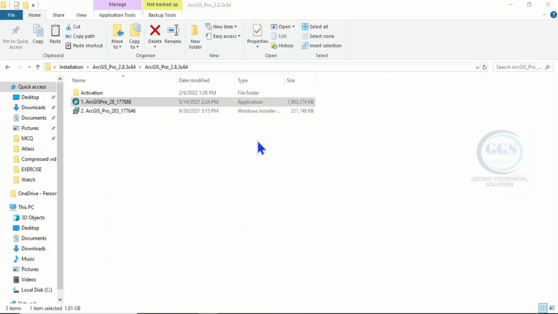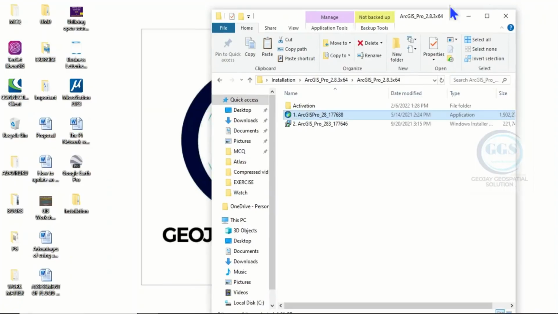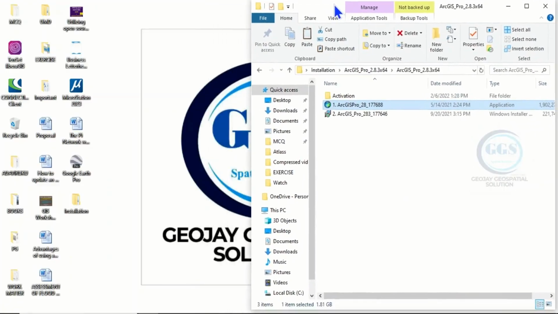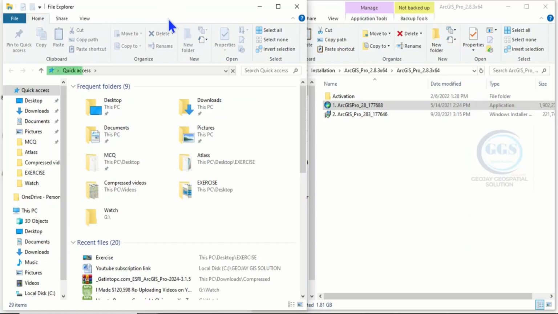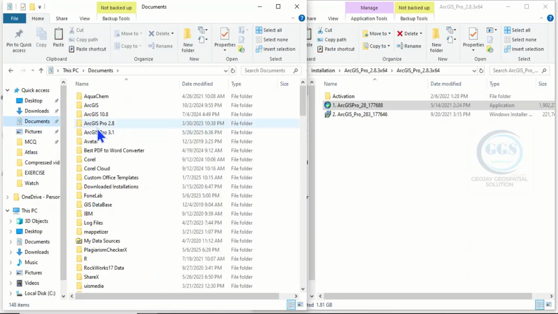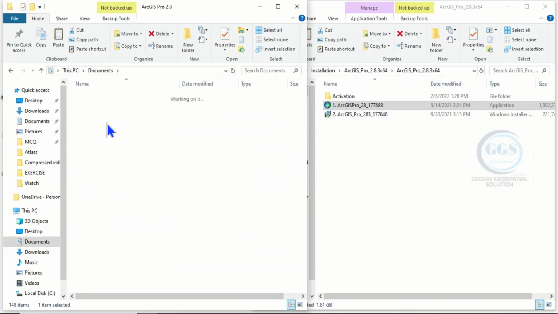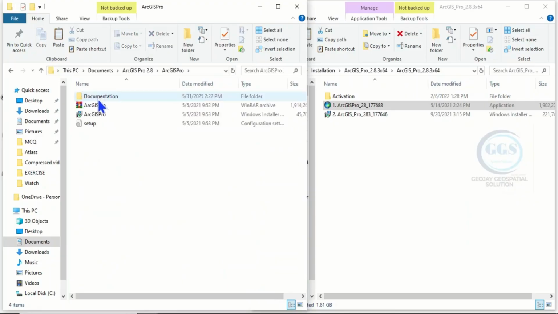The next thing after that action, let's restore our installation folder. Let's bring it here. Then open another file explorer. You can just press Window E to open another file explorer and bring it to the other side. Then come to Documents. Then look for ArcGIS Pro 2.8, which is this. Immediately you install that first one, it will create this folder here. So double click to open it. Double click to open this, and here you will see these files. So come to this ArcGIS Pro, double click to launch it.